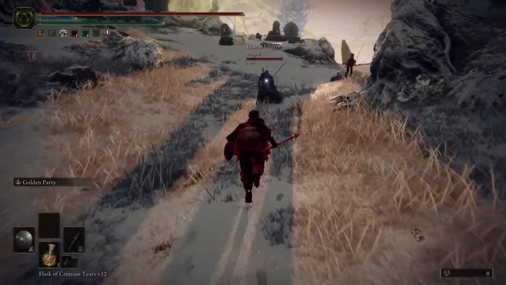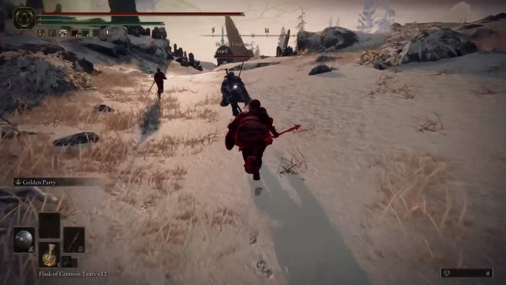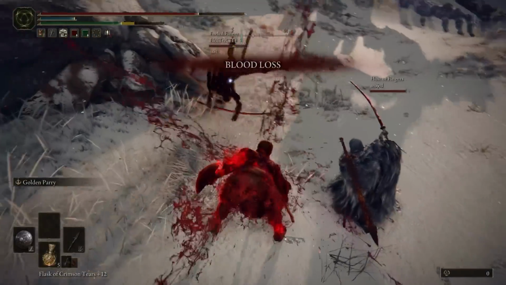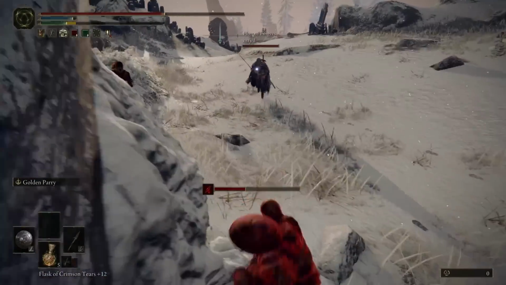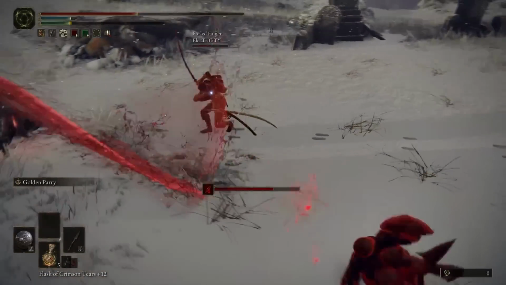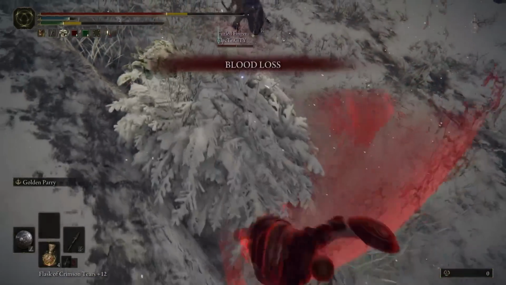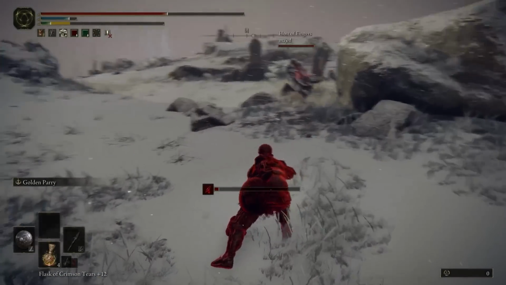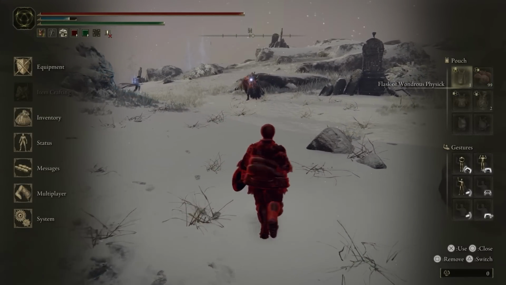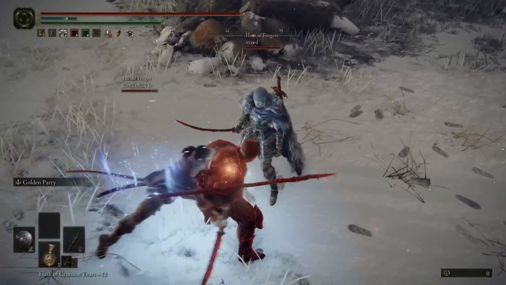Guys, why are we running? I think they're running out of stamina. I think they're kinda sorta in fight mode. We'll see. Oh, they are both Rivers of Blood boys. Are you guys going to do anything else? We'll see. All right, here we go. Whoa! Got one of them.